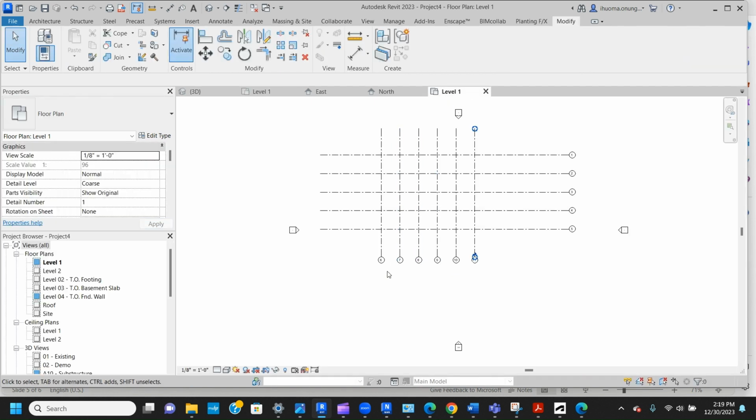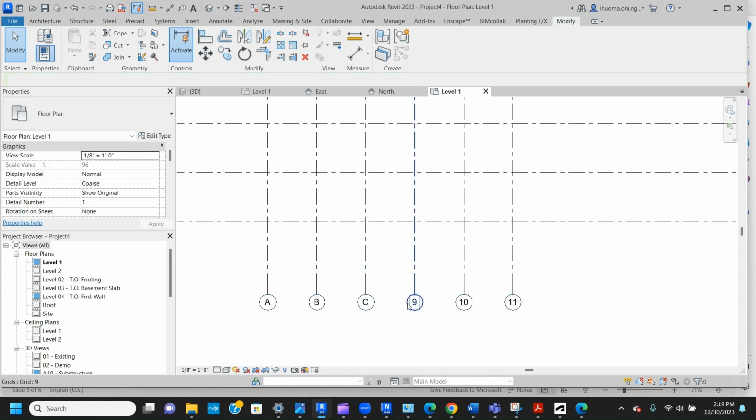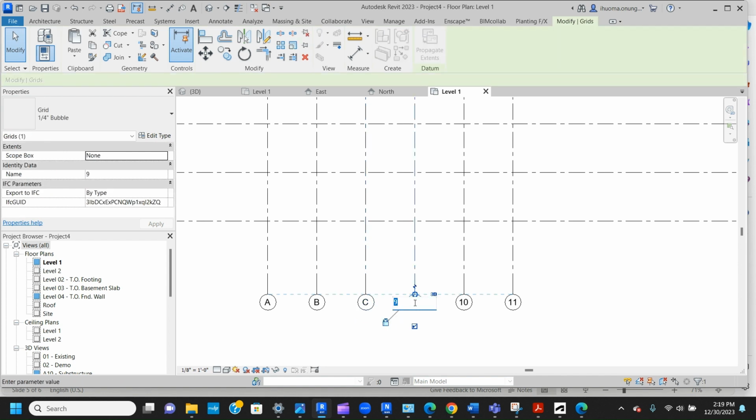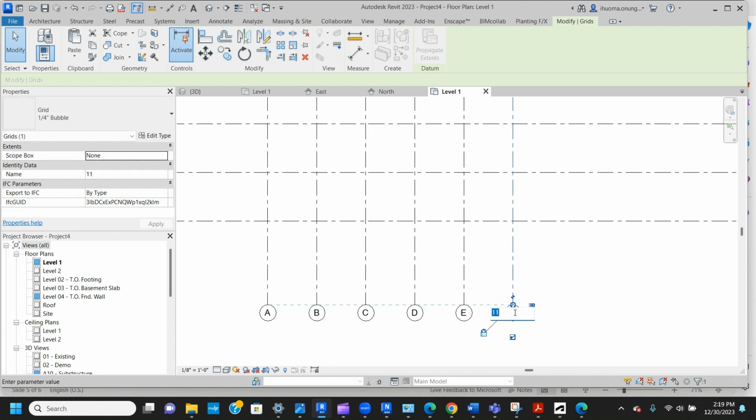To rename the grid, all you have to do is come in here and double click inside, and I can rename it to A, B, C, D, E. Double click inside, F.